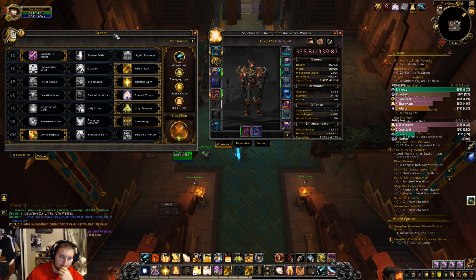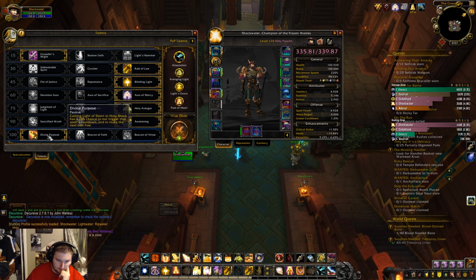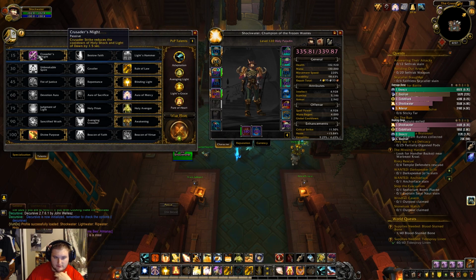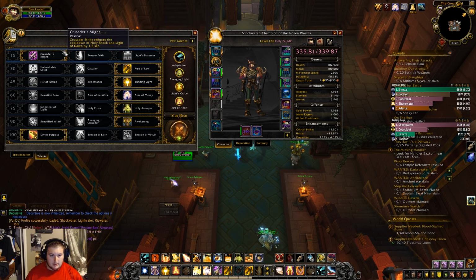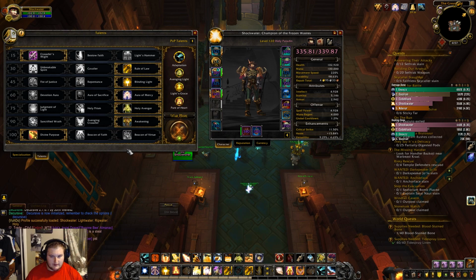Now, I do think there's a couple options that you can change here. For one, I think if you wanted to do a Beacon of Virtue for 5-mans, you definitely could. I'm still actually really liking Divine Purpose. And for 5-mans, you could probably run Bestow Faith instead of Crusader's Might, depending on the dungeon. But it's kind of up to you. I really still like the build that we did for raiding and 5-mans.